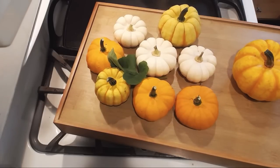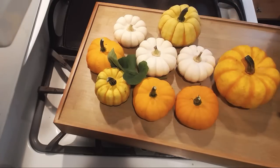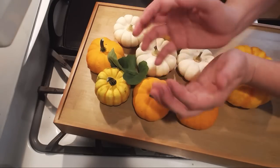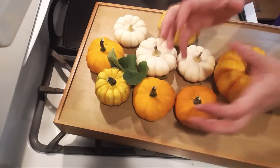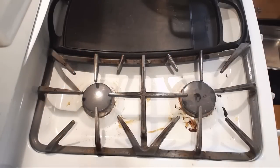I'm glad you like my pumpkins. I am so proud of growing them. I have one big one, maybe the size of this big or something, but an animal took a bite out of it. So I can't bring it inside because it's going to go bad, which is a bummer.